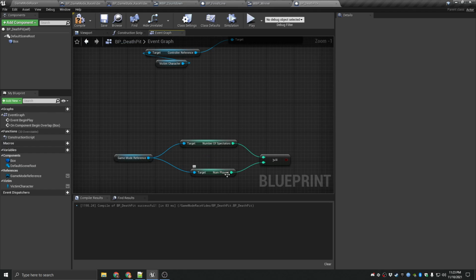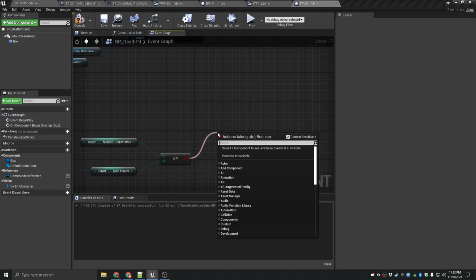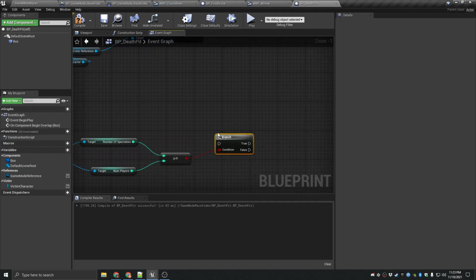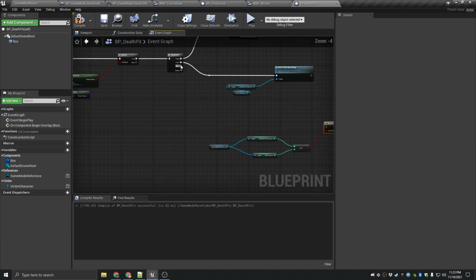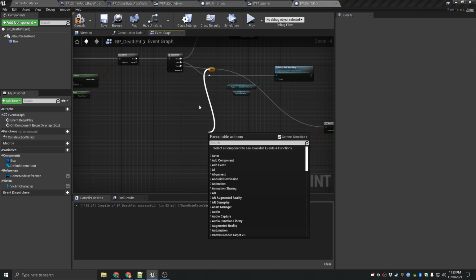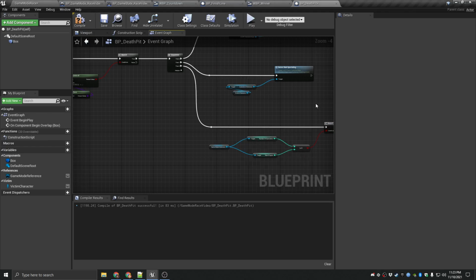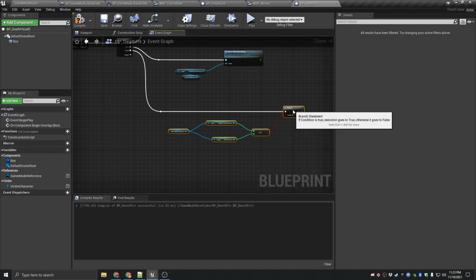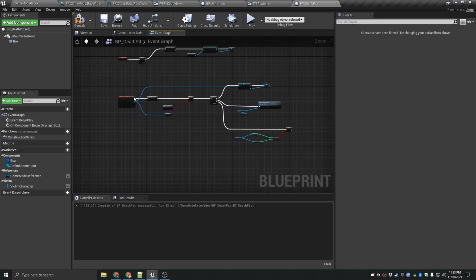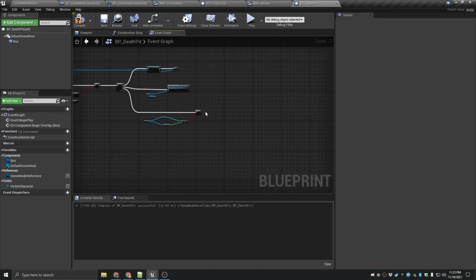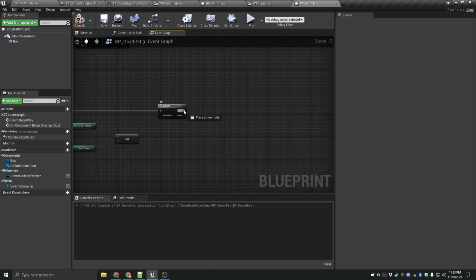So if all of the players in the level are spectating, let's do something. We'll do a couple things.